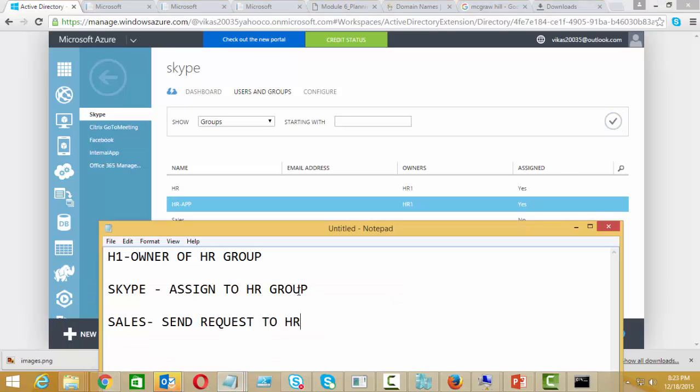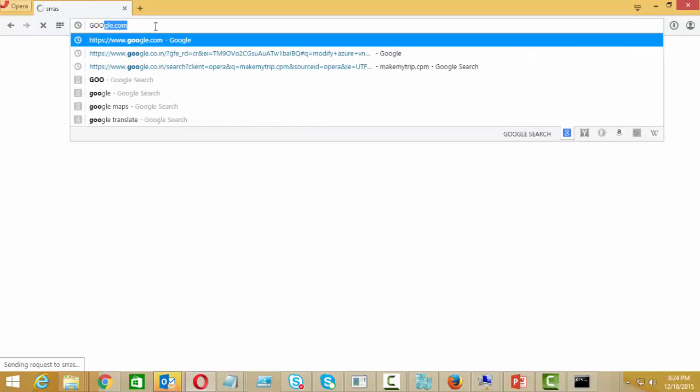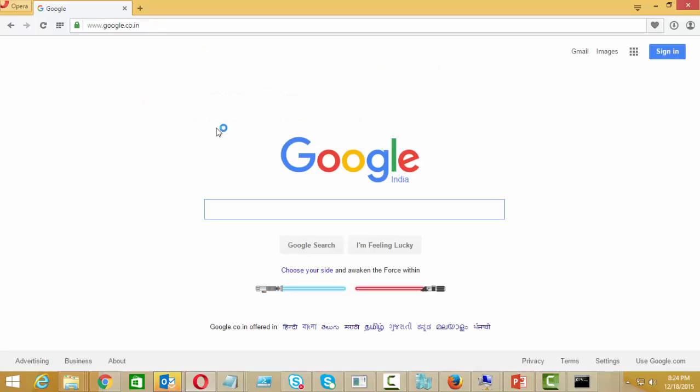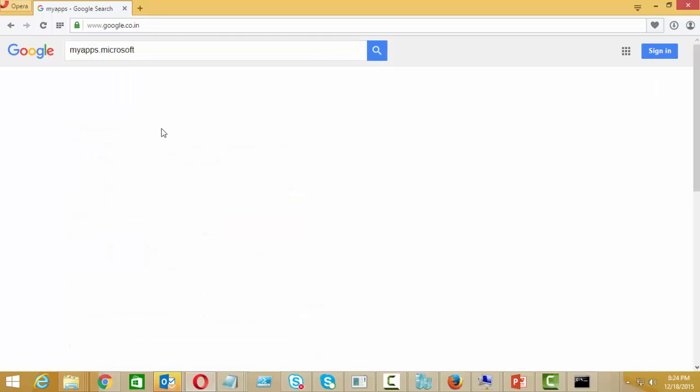They don't need to send it to the admin, you know. So you can say we are defining an application-level admin. So what I'll do, I have another browser, my apps.microsoft.com.